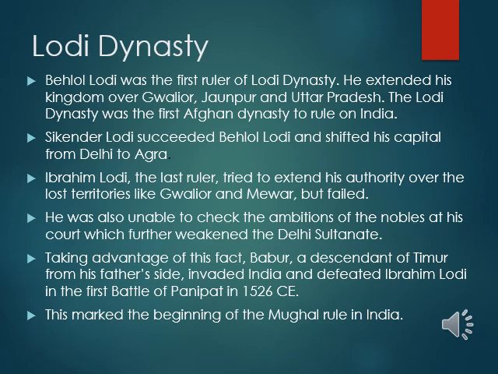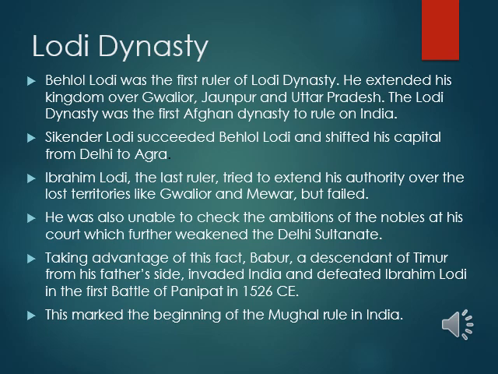Children, now we are going to discuss the last dynasty of the Delhi Sultanate, the Lodi dynasty. Behlol Lodi was the first ruler of the Lodi dynasty. He extended his kingdom over Gwalior, Jaunpur and Uttar Pradesh. The Lodi dynasty was the first Afghan dynasty to rule India. Sikandar Lodi succeeded Behlol Lodi and shifted his capital from Delhi to Agra.